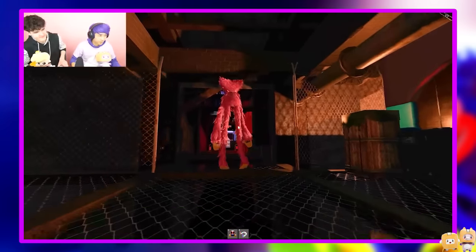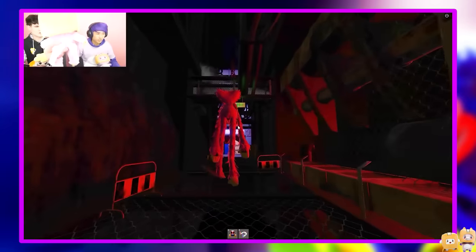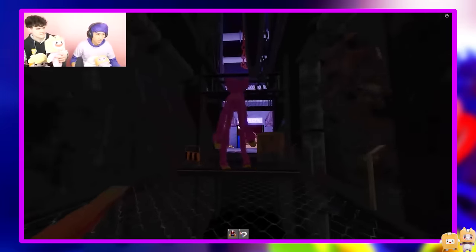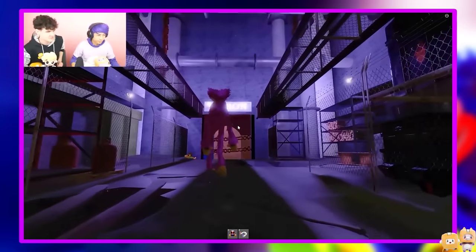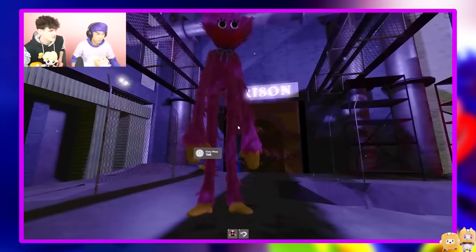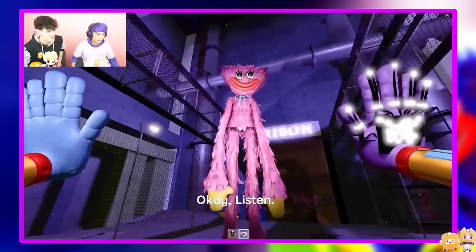All right, what's up? Dude, this is awesome. This is literally probably Playtime Chapter 3 in Roblox. This is so cool. Okay, there's Kissy Missy. She's walking. Why is she taking us to the prison? This is probably Catnap's prison, so maybe we're gonna rescue people from it? Don't put me in a prison, Kissy Missy. Let's talk again. Okay, listen. What's up, Kissy Missy?